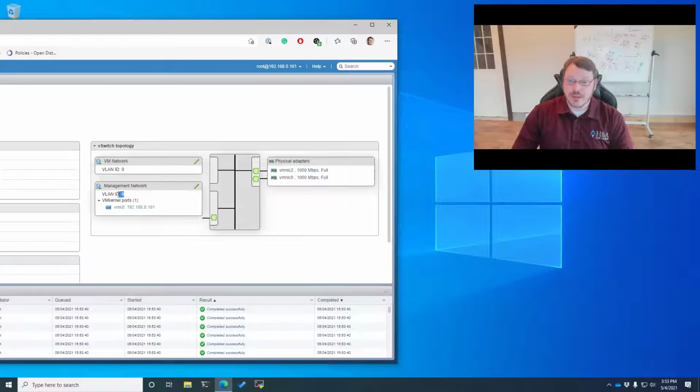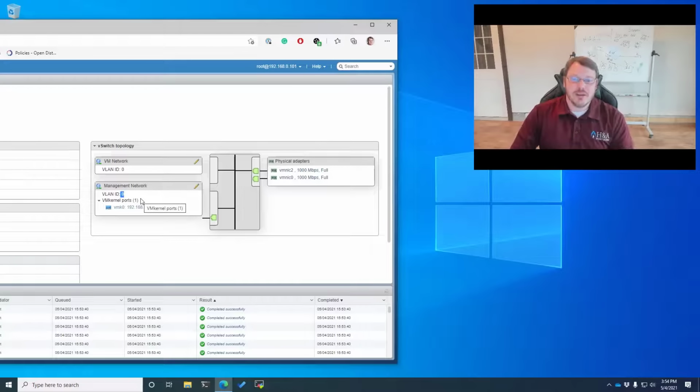So earlier when I did the install, I set it to VLAN 300, but then I realized that I have what's called a general mode switch, meaning if I don't tag a VLAN, it's 300 in my environment. Everything else I have to tag. I'll come back to that. That's confusing. Let's stick to one concept at a time.